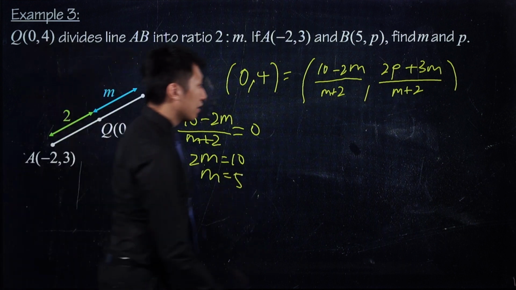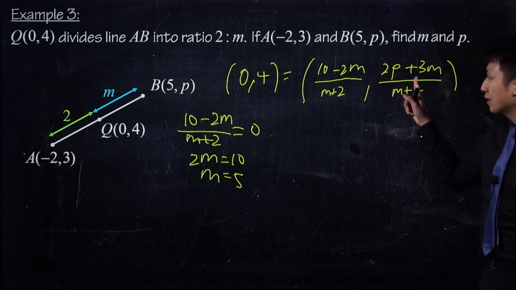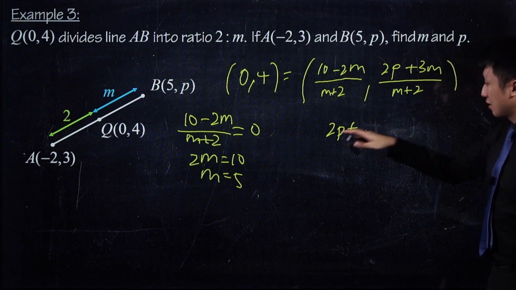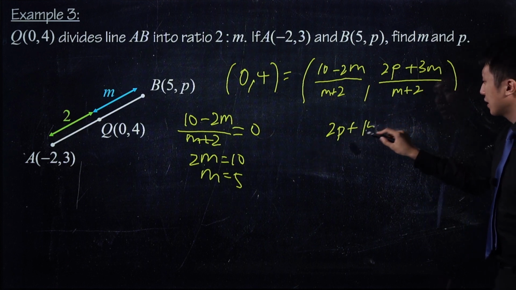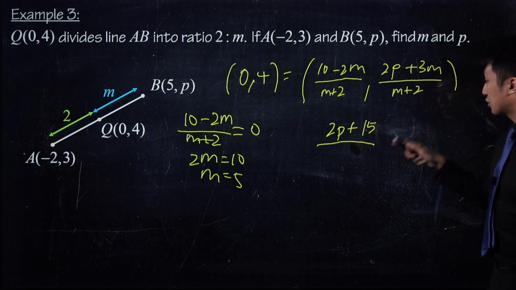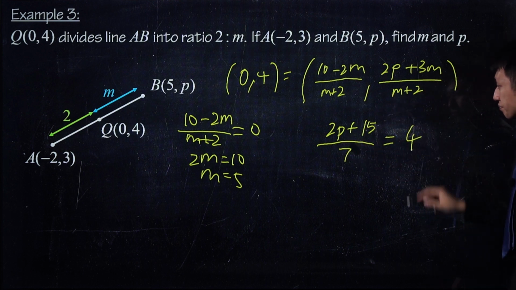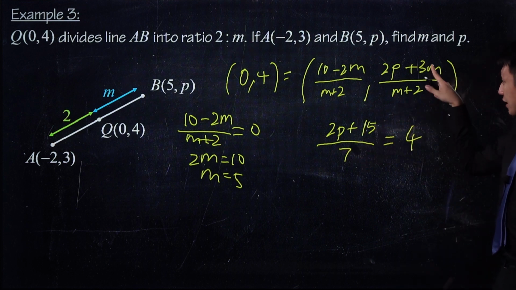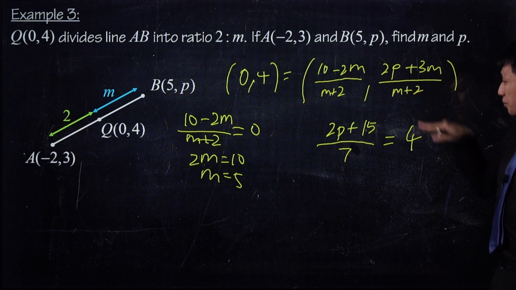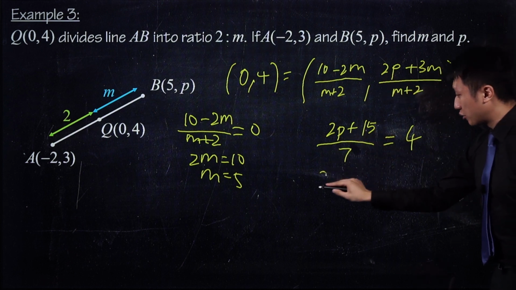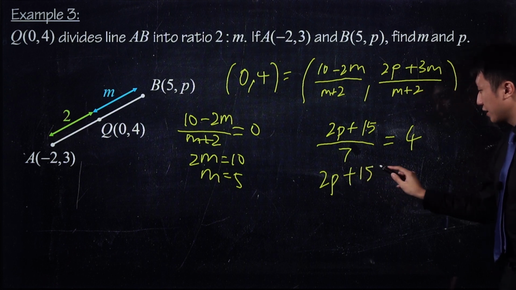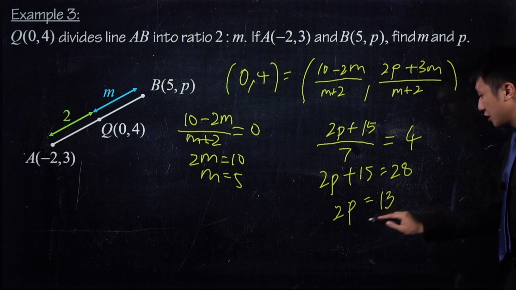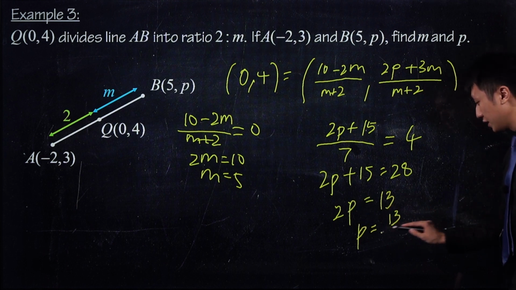If m is equal to 5, okay, so good. So I sub it in here. So it's 2p plus 5, I put it here. So it's 15 divided by this one. 5 plus 2, 7 is equals to 4. Okay, so I didn't make any calculation mistake. This is 7. This is 15 plus 2p. So you got this one. Okay, so you get 2p plus 15 is equal to 28. So 2p is equals to 13. P is equal to 13 over 2.